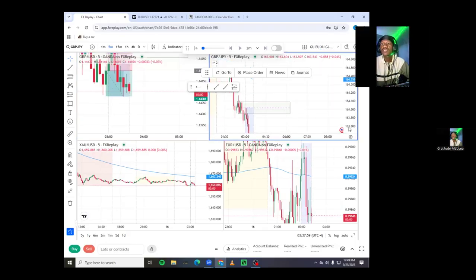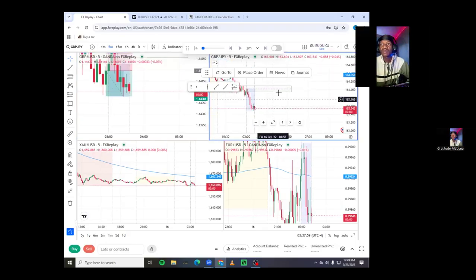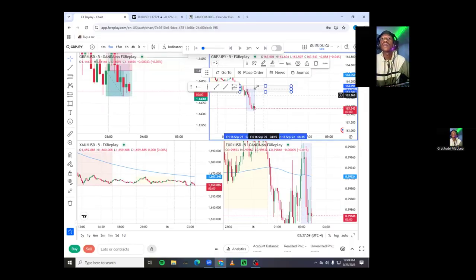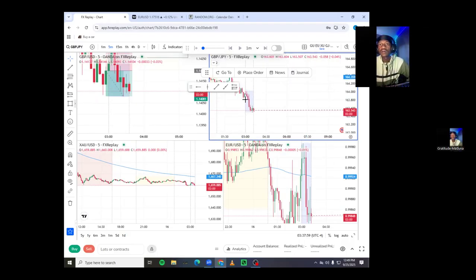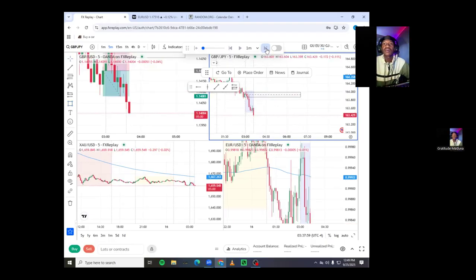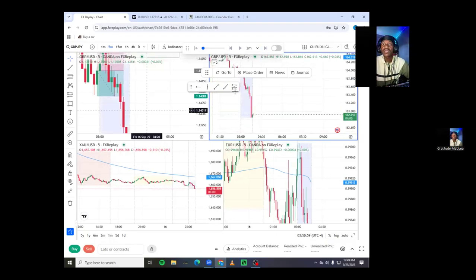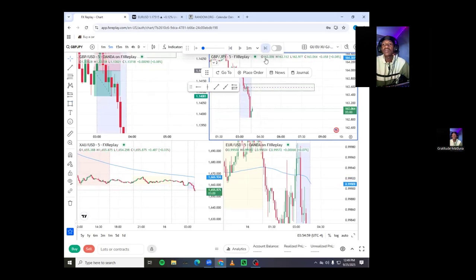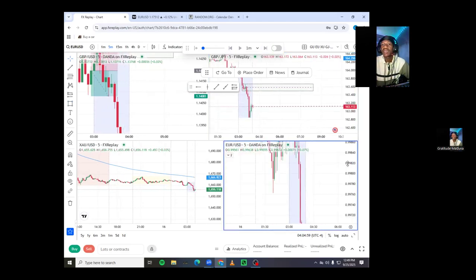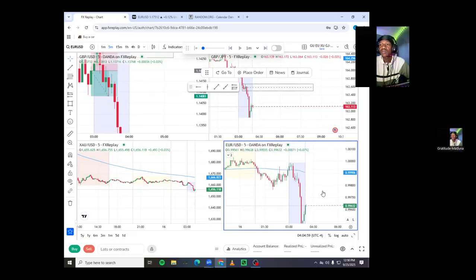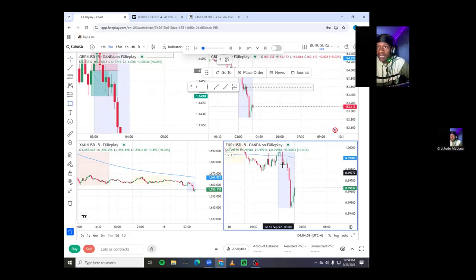We still continue looking for setups throughout the day, because the day is not over yet. GJ is still not showing signs of giving us a setup. As you create these zones, you mark them, guys, because you never know which zone is going to react. You just have to look at the way it reacts cleanly. Okay, Euro USD is starting to show signs of going down as well. So we want to mark the last green candlestick here. This is what we'll be looking at for an entry.